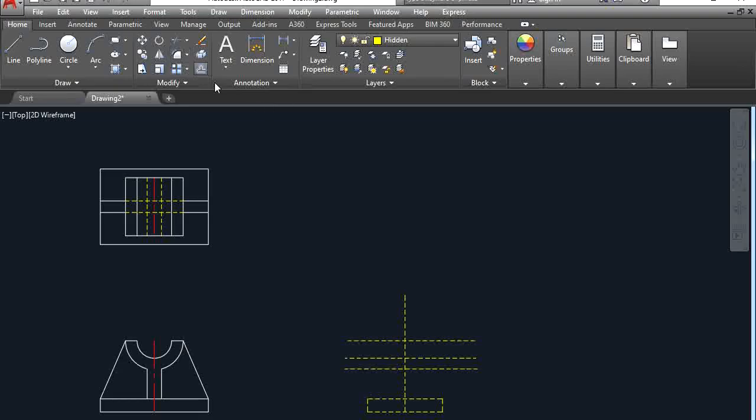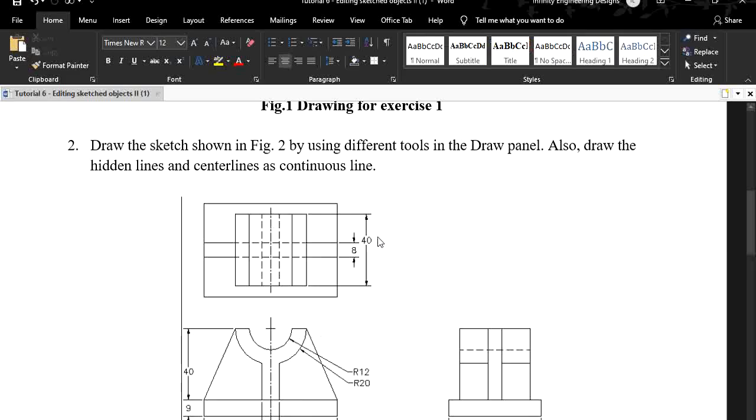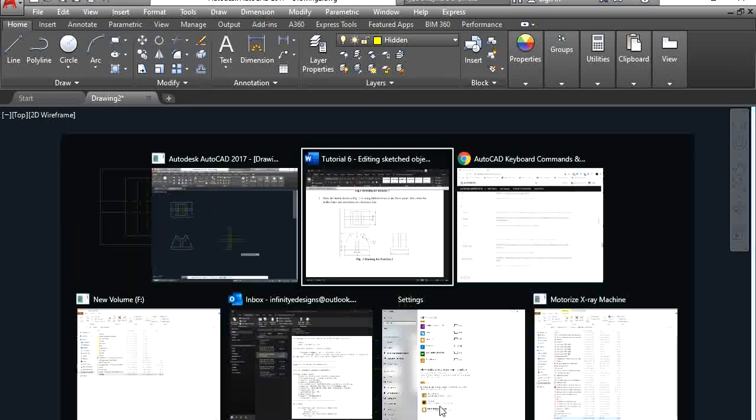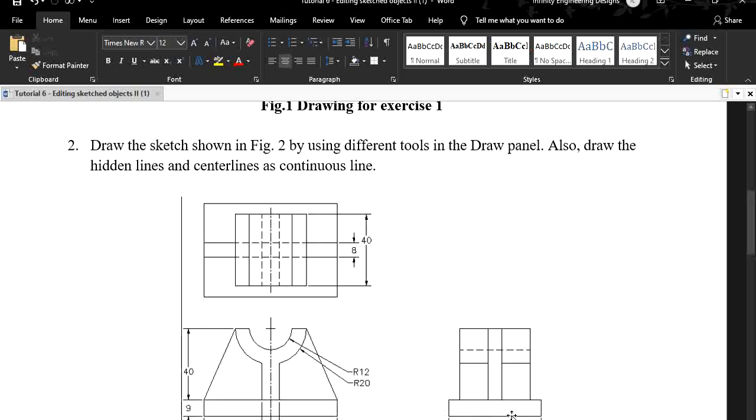Offset 4 mm from the center line. Now draw these 2 end lines by offsetting 20 mm from the center line.